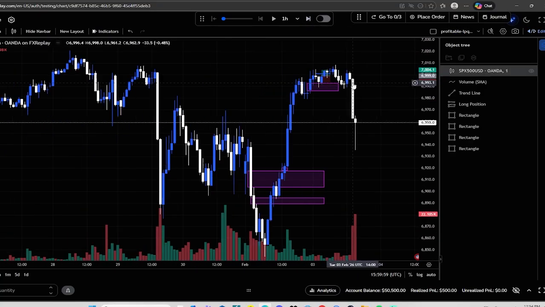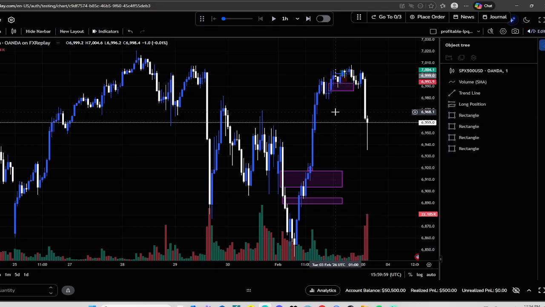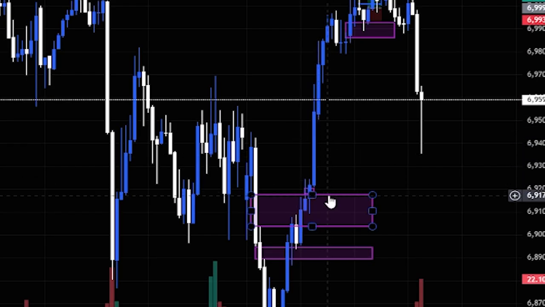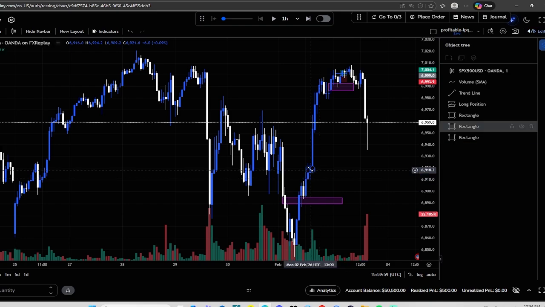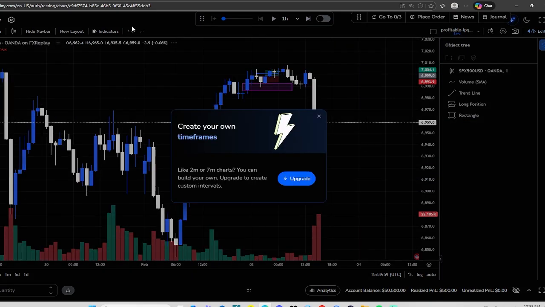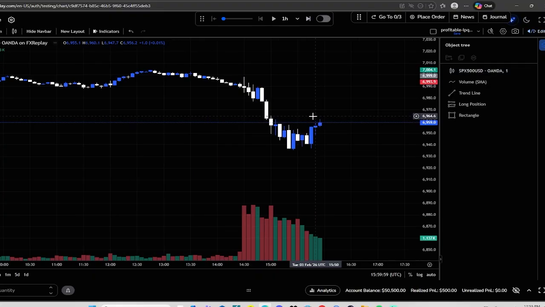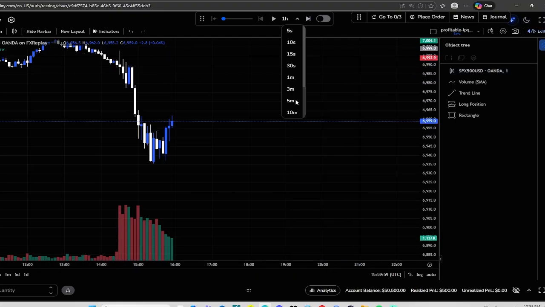Yeah, here I would like an entry short, but it is kind of sketchy in these kind of situations, because even though I do think we'll at least pull back into this 1 hour right here, it is kind of sketchy since we are in a 4-hour fair value gap. Let's see if there's any entries. Let's go on the lower time frame. Okay, so let's just see if we can get a pullback.